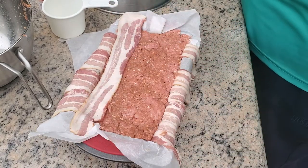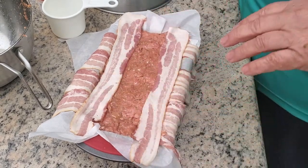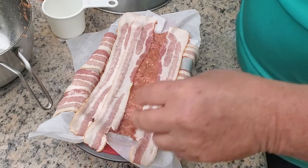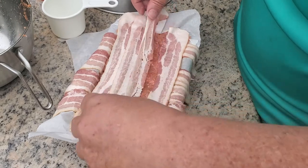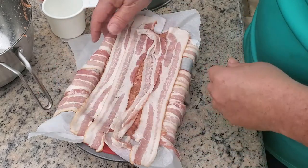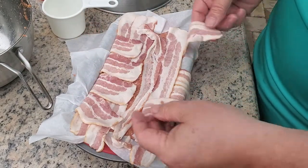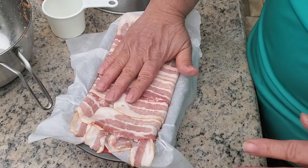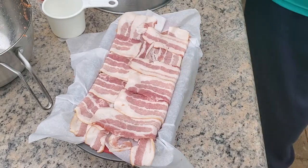But we have enough pieces here. We can still crisscross and layer. And now I want some bacon. Another thin piece. We'll take these thin slices and just fill in the gaps here. So we're gonna fold, fold, fold. Guess those first few pieces, maybe I didn't get them lined up right. Okay.